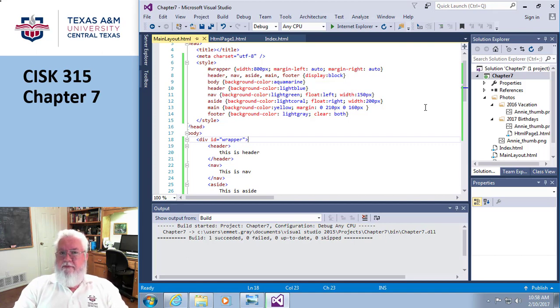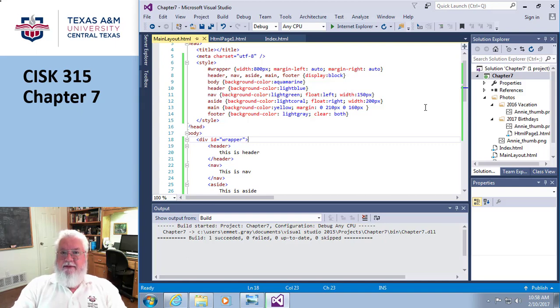First of all, let me go through the steps one more time just to make it easier. After you've got the page put together and you're doing the CSS, here are the 7 steps you need. First step is make it compatible with other browsers by putting that goofy thing in. Then use the body element to set the background. Use a wrapper to set the width and to center the page.